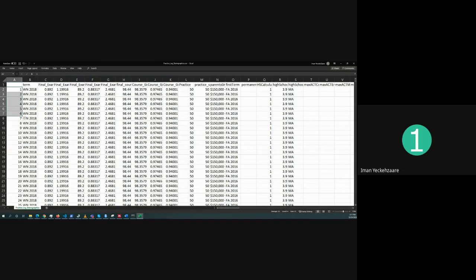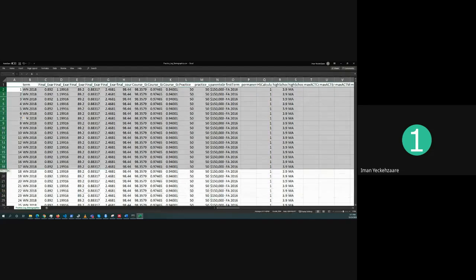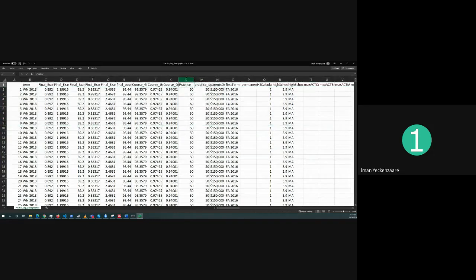These are characteristics of the same student. Obviously, they should be all repeated. Now we have column L, which is practice. That means the number of days this specific student used the practice tool throughout the semester.